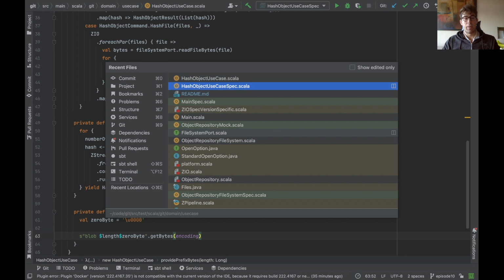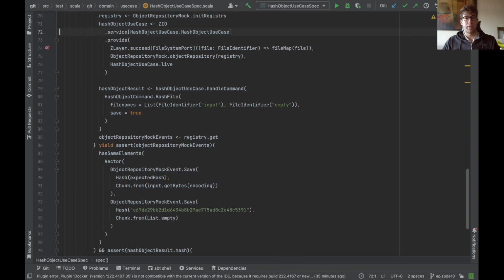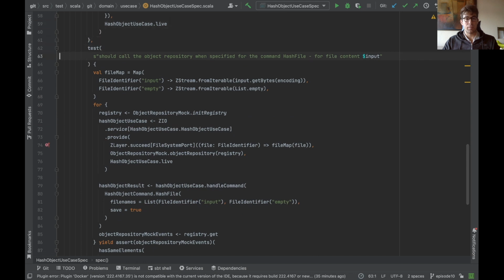And obviously we're going to start by the test. We have a test here in the HashObjectUseCaseSpec. This test should call the object repository when specified for the command hash file, and it runs for several types of input.